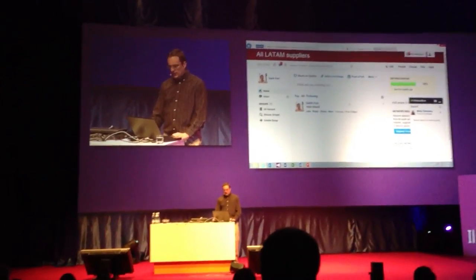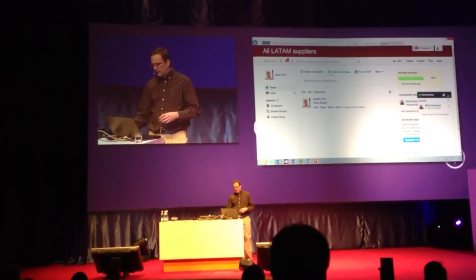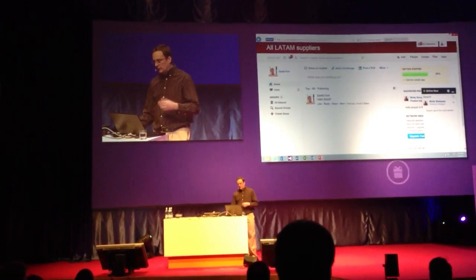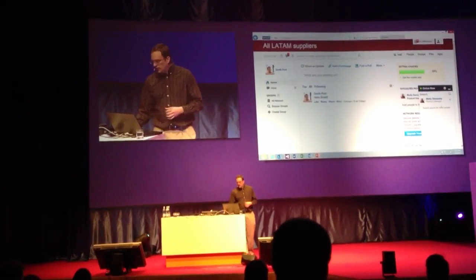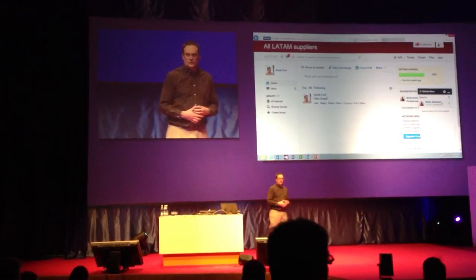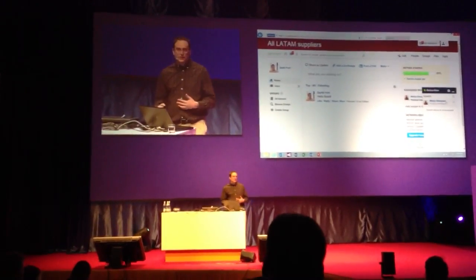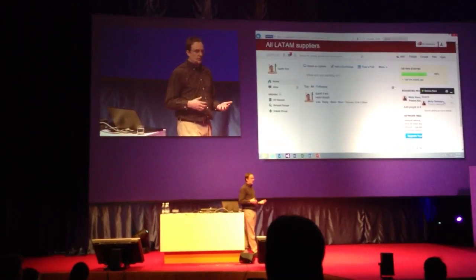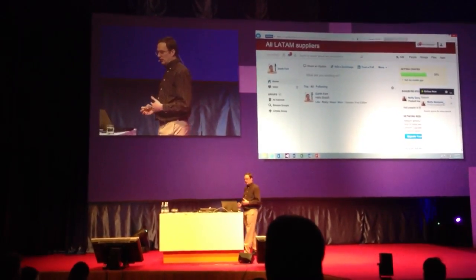So here I can see everything that's going on with all the feed information coming in from my Latin American suppliers. Now, one of the things to the right as well, as you can see, is the online now ability, which basically tells me who's online. So I can instantly communicate with somebody, just like through an IM, and directly communicate with individuals that are online.